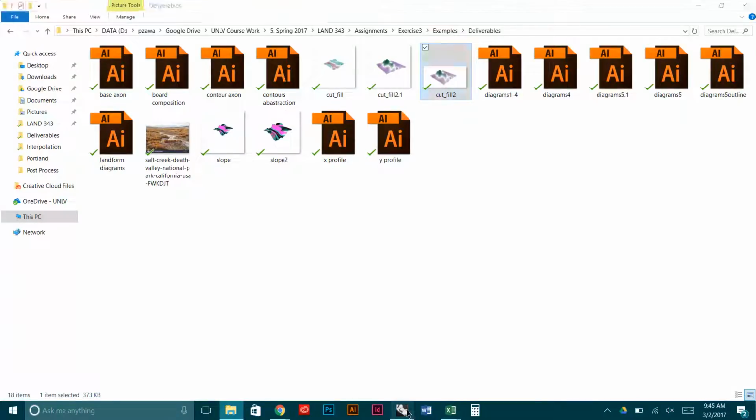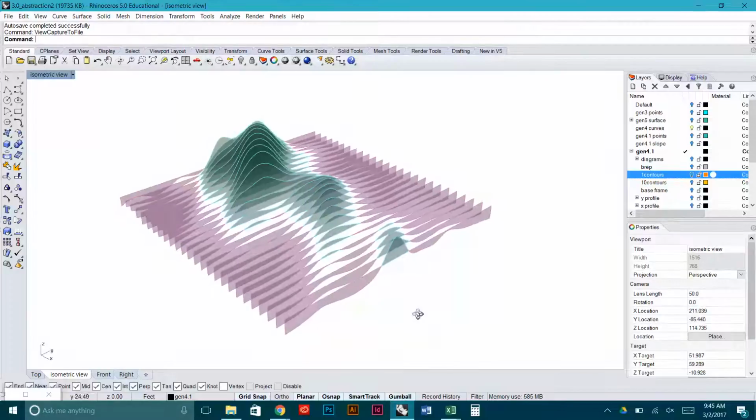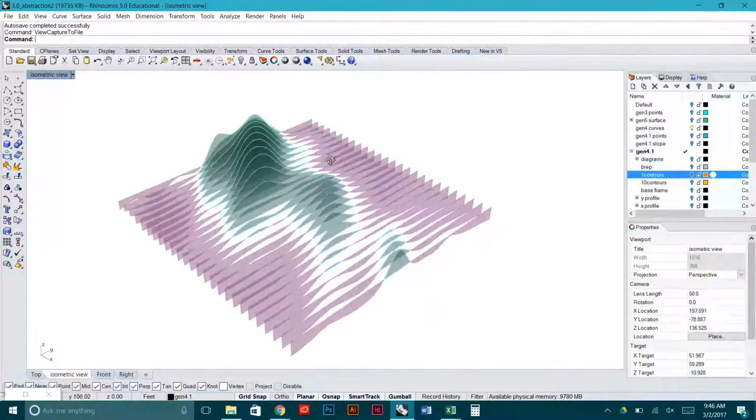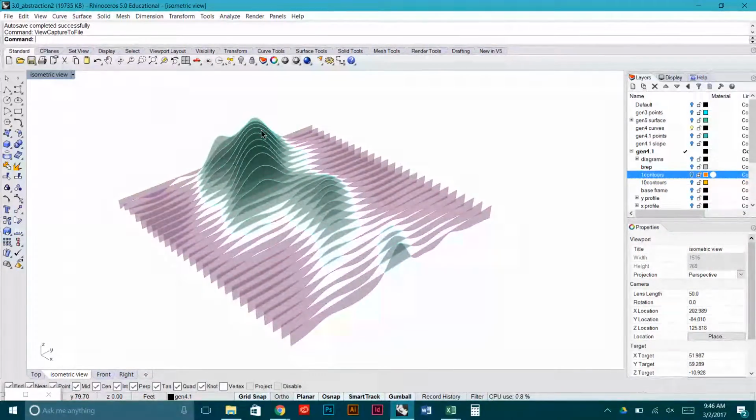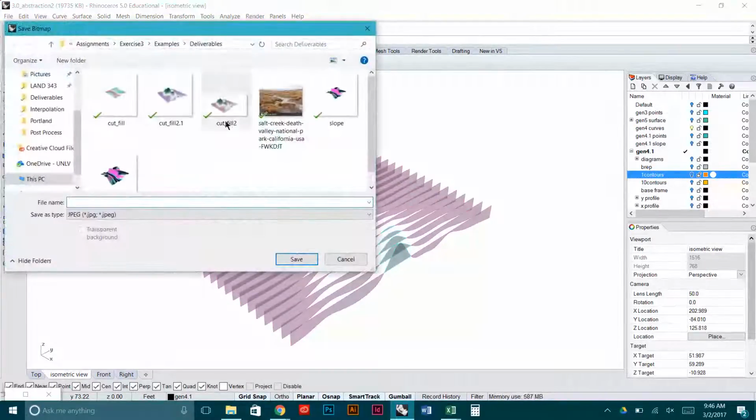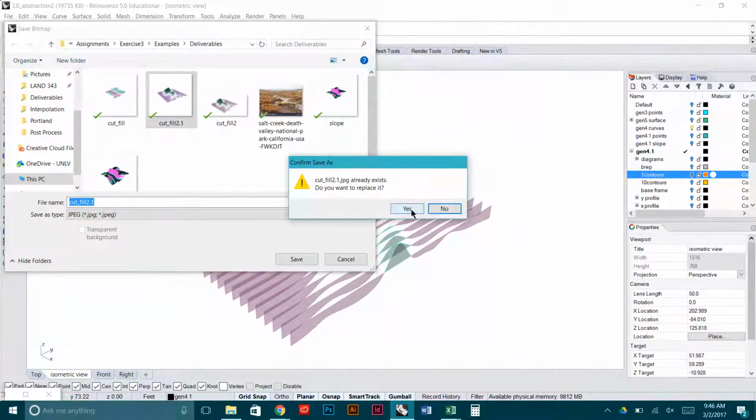Most likely your computer is going to be set to a really low resolution. So in order to produce a higher resolution, I'm going to do a hyphen first and then view capture to file, choose browse to choose this one. I'll save it here. Yes.